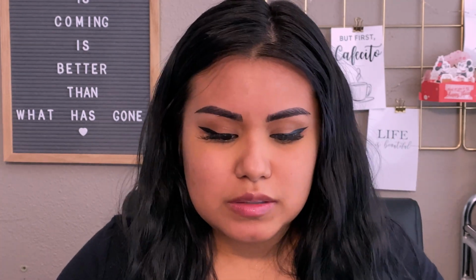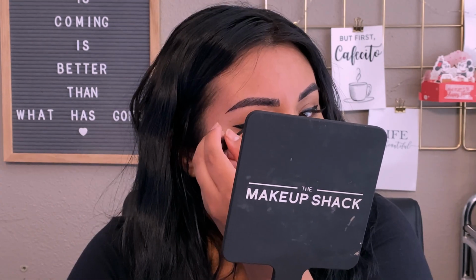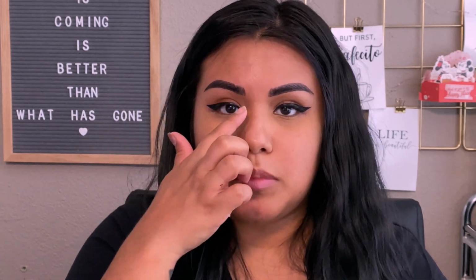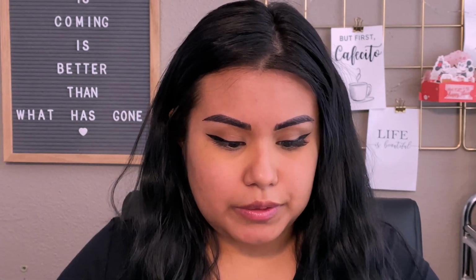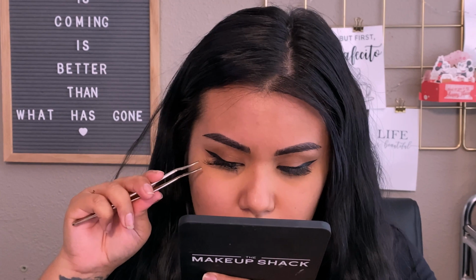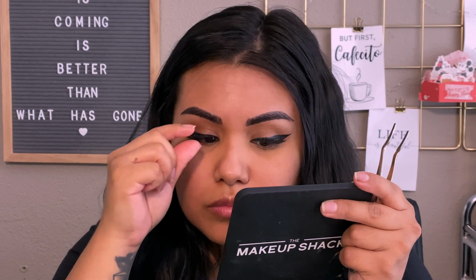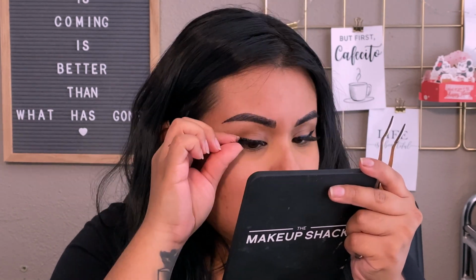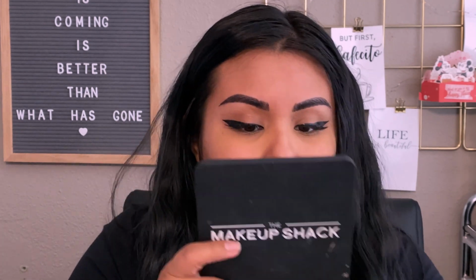For some reason, it's not sticking over here. So let me apply another layer to the end of my lash line and see if maybe that would help. It was sticking perfectly here, so I'm not sure why it's not sticking over here. The layers that I did, I applied them throughout the whole lash line. Let's try this again. So I'm not sure if I did something wrong or what the heck's happening.